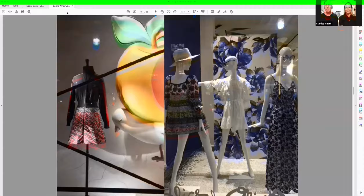And the picture on the right is Alice and Olivia. They usually do kind of campy things, and this wasn't the most campy, but I thought it was interesting enough. A little baby doll, short dresses, I thought was kind of fun. The backdrop looks like wallpaper. It's pretty. At least it had a backdrop, something going on, and the blue gown was pretty. It was fun and fresh and clean, and it was pretty well illuminated inside the store. So that was just on Michigan Avenue as we turned the corner.